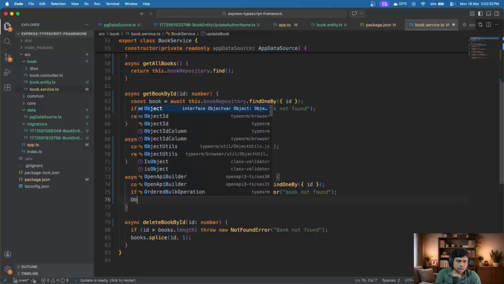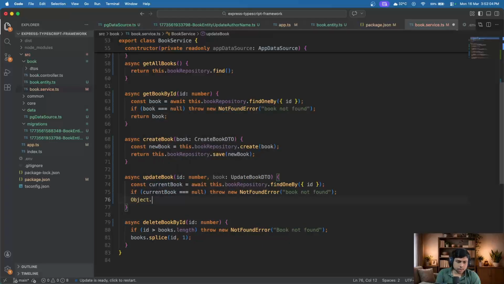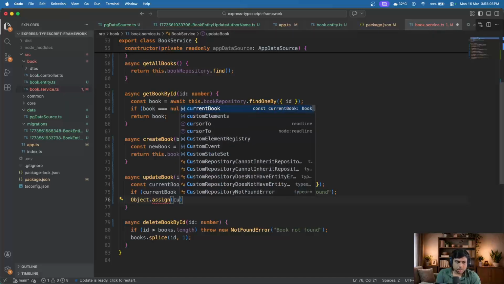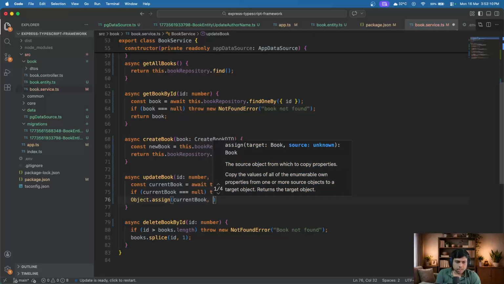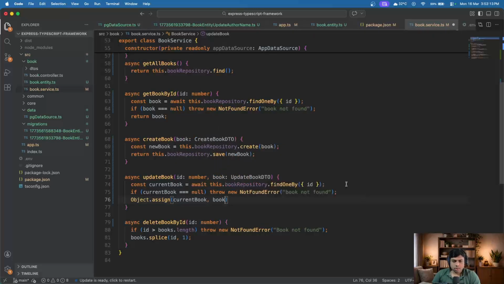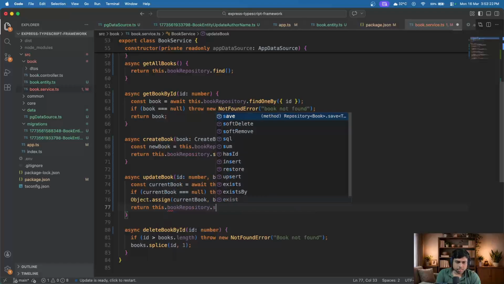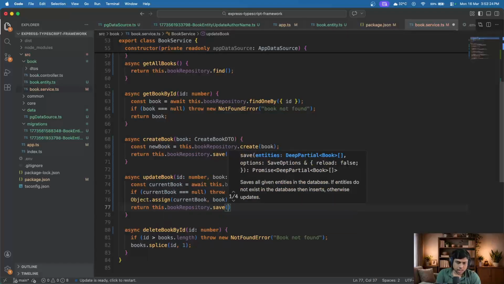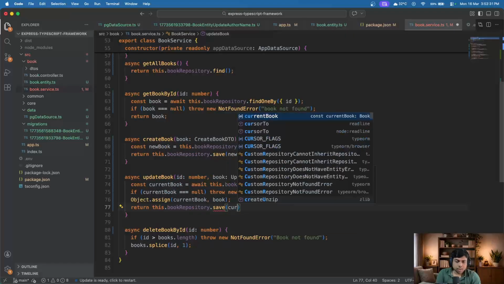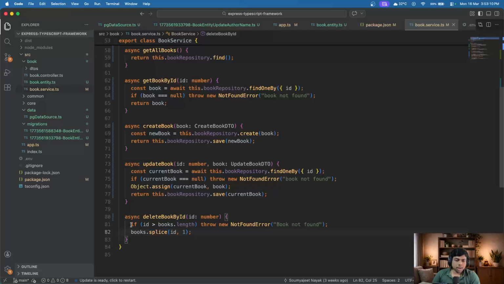Then we will use a simple JavaScript function, Object.assign, currentBook with the book DTO that I'm getting from this update book DTO, right? Then return this.bookRepository.save, and save which book? The current book.